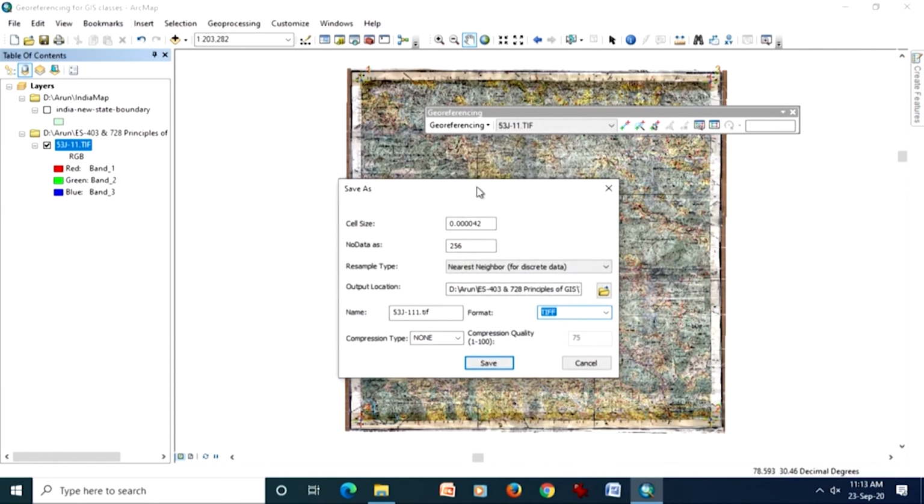So now it is giving me a few more options, like the first step was registration, the second step was finding the transformation function, choosing an appropriate polynomial order. So just for simplicity in this demonstration I kept only up to first order of polynomial. That means I am transforming this topo sheet image from geometric domain to geographic domain using just 4 corner coordinates, because I have more confidence in my GCP.